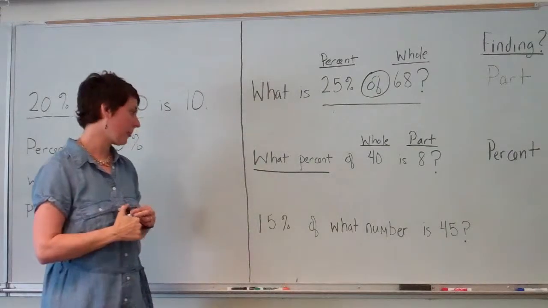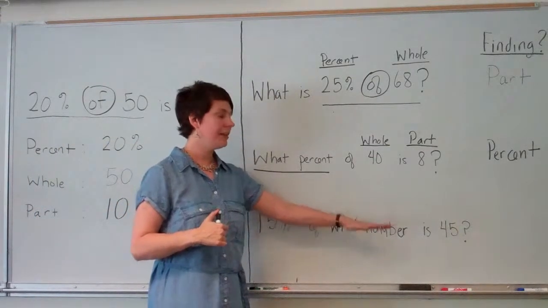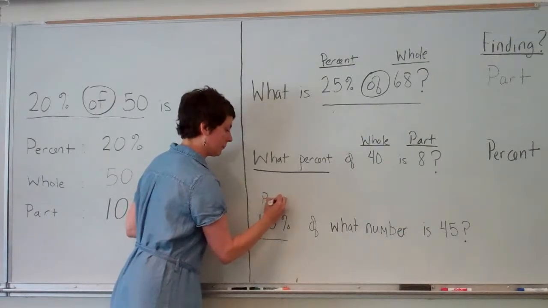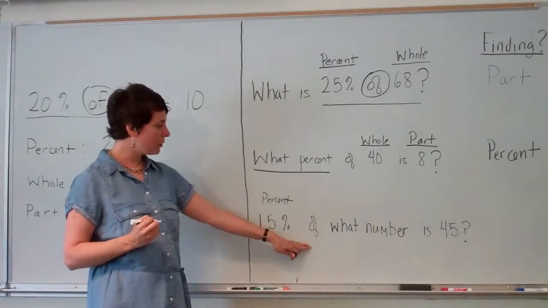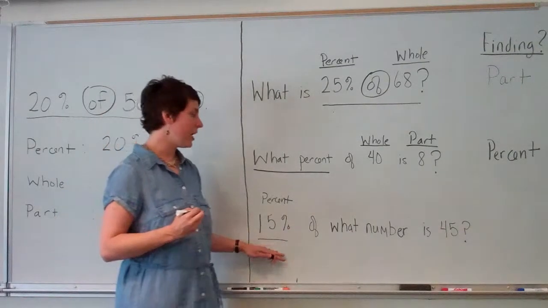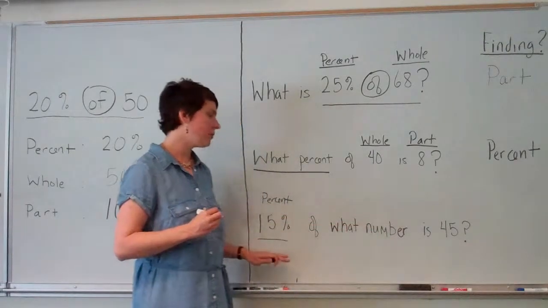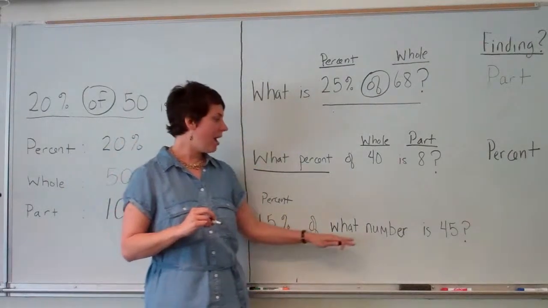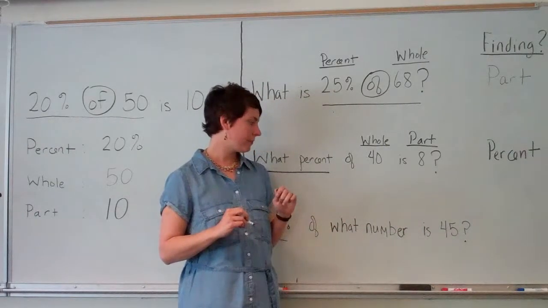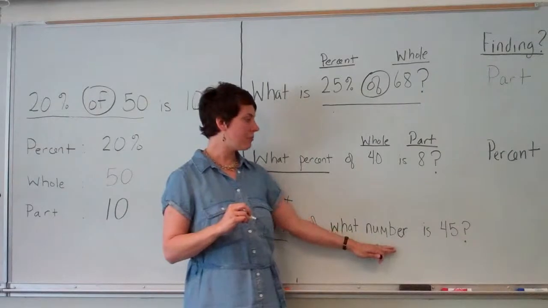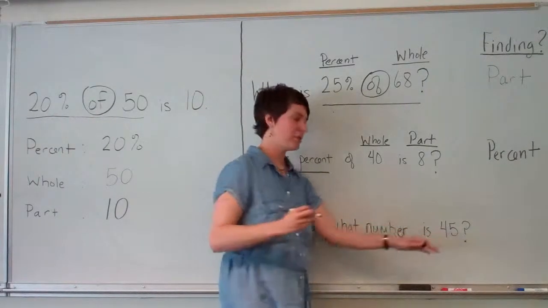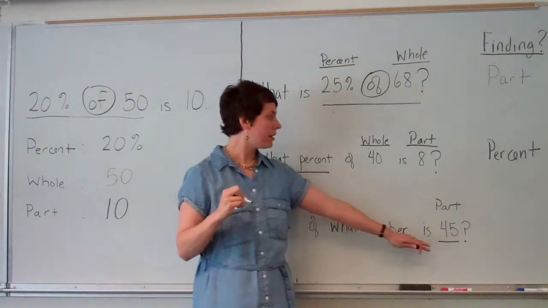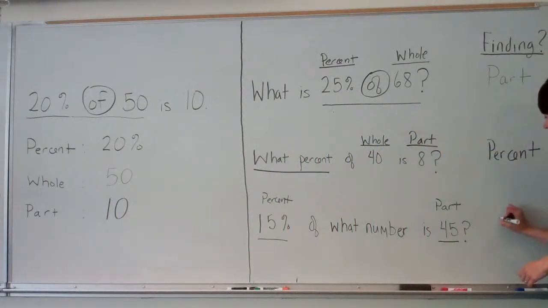Okay, let's look at our final one. 15% of what number is 45? Well, right here I can see that I have my percent. And I see this familiar word again, this "of", and it looks like I'm trying to take a percentage of what number? Well, I'm trying to take a percentage of a number that isn't here, so I think that the whole is the thing that I'm missing, but let me double check. 15% of what number is 45? Yep, it looks like I'm trying to take a percentage of a number that's not there, and that this is the part that I'll get once I take the percentage. So, I have my percent, I have my part, and I'm trying to find my whole.